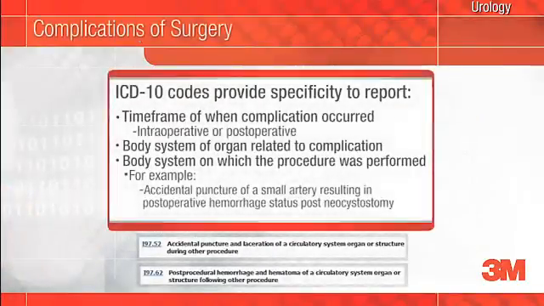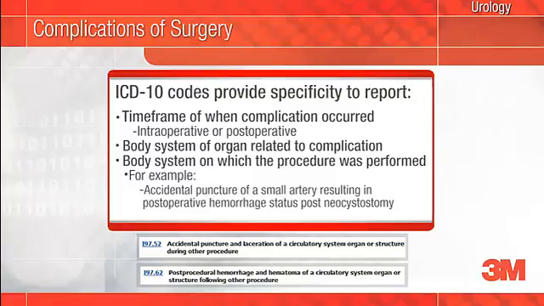In ICD-9, codes for complications did not identify when the complication occurred, the body system affected, or the type of surgery performed. ICD-10 codes do. In order to code a complication, the coder must know whether the complication occurred intraoperatively or postoperatively, so include these details in your notes when it is not readily apparent.